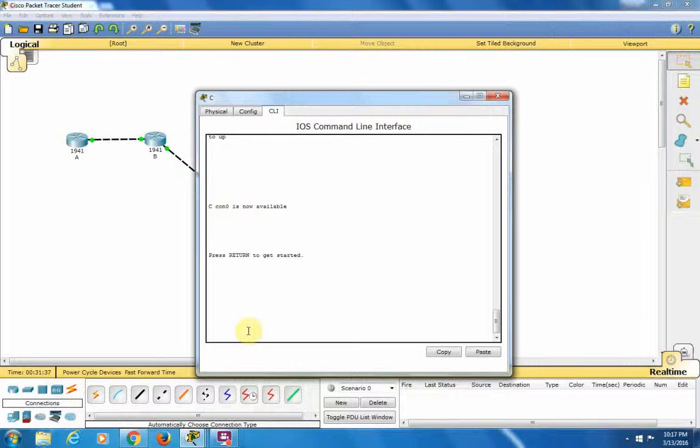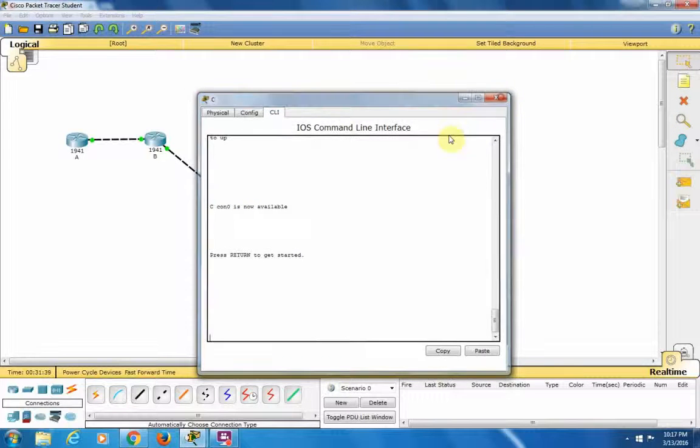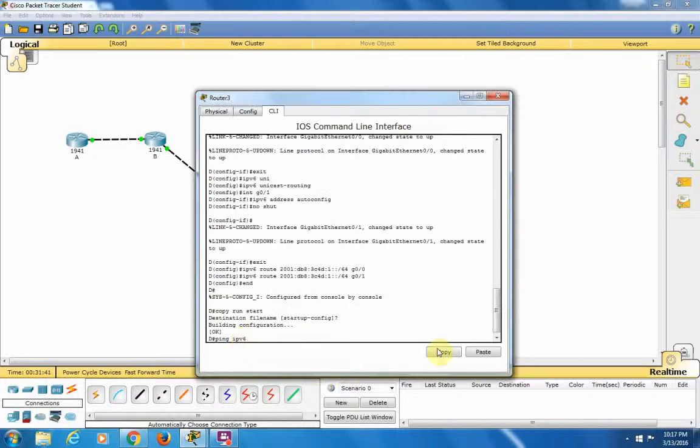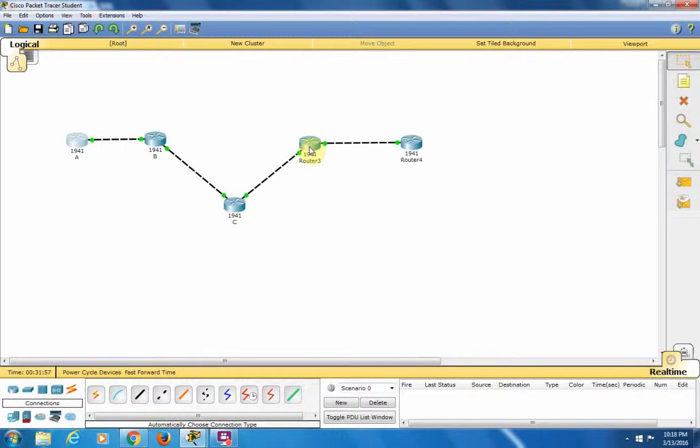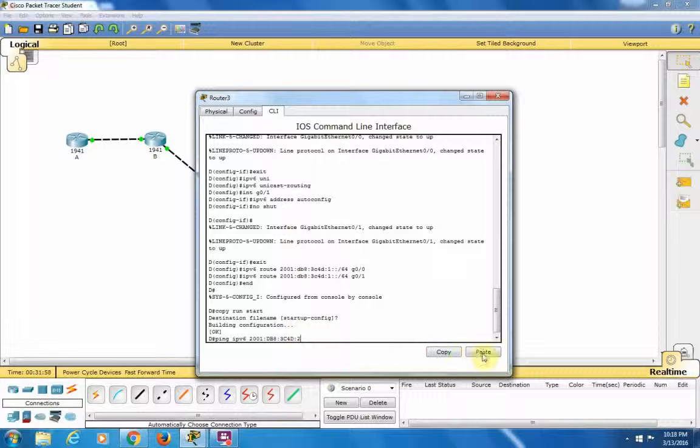Copy that. No, not router C, router D. Paste it here. Go back here again and take this number. Go right here. Let me make sure I did that right. Yeah, that looks good.